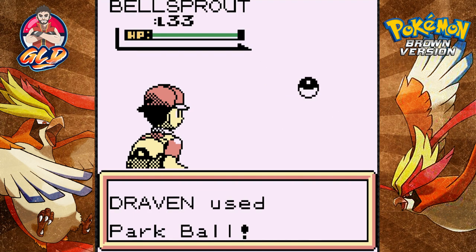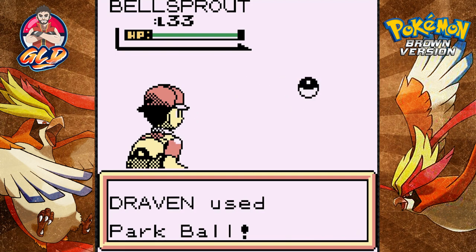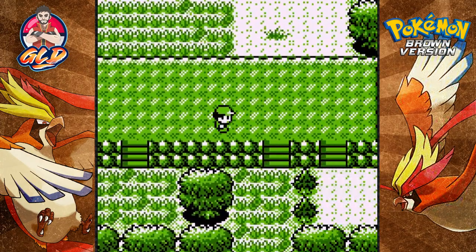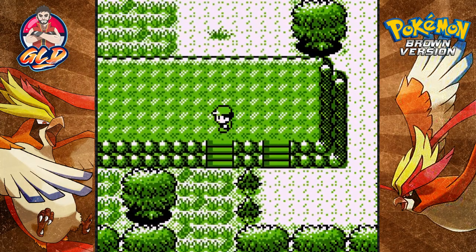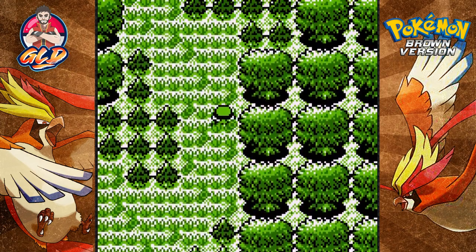How do you think I got Ultra Cycle right there? And this Bellsprout, yeah, it doesn't want to be my Pokemon too. Come on, god dang it. And, well, run away. Okay. So yeah, guys, more focus on the hack games right now, and we will be back with Pokemon Moon in no time. It's just, you know, good old Draven needs to stop slacking for just a little bit.